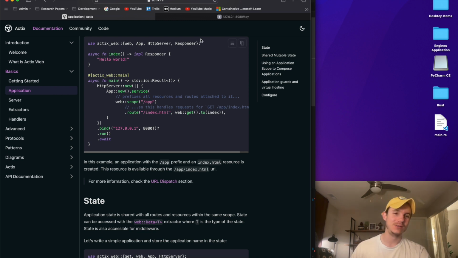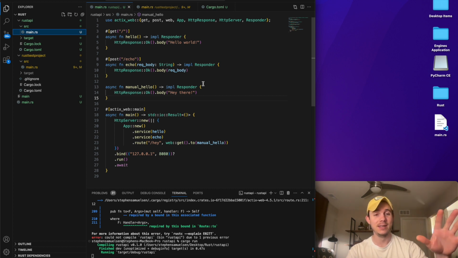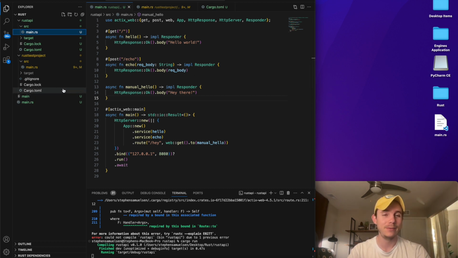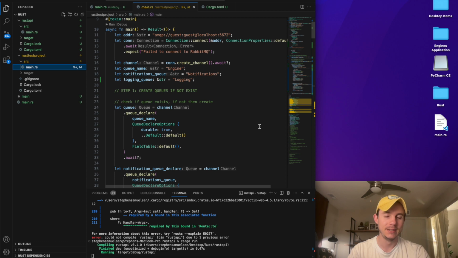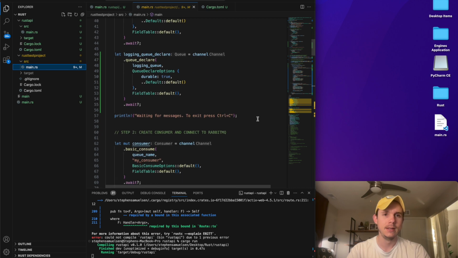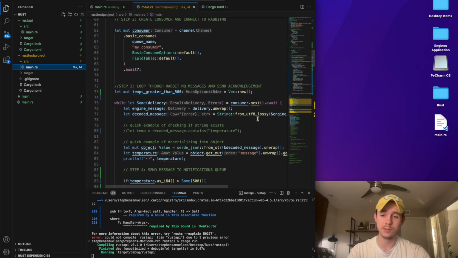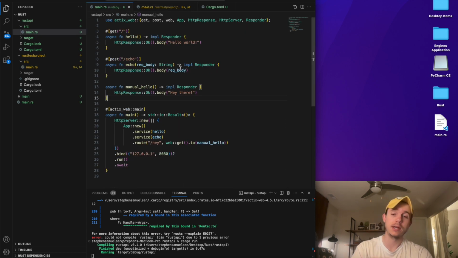But anyway, this is real basic, but this is the Rust code. It's literally just the tutorial code. But again, I just wanted to say that I got this running with no errors. And if you've been following along with the project at all, this is the Rust file that I have connected to my RabbitMQ server that reads and publishes messages from the queue. So this is my first true exposure to writing a Rust microservice. So on the other side, writing an API seems to make sense as the next logical thing to learn in this language.